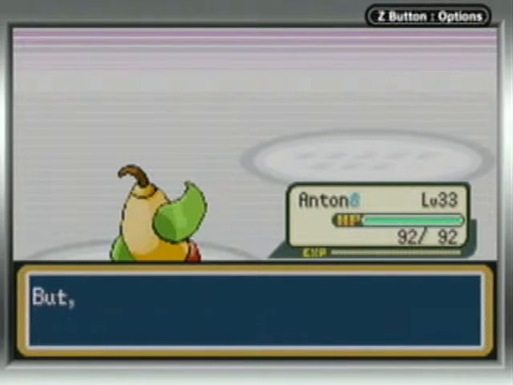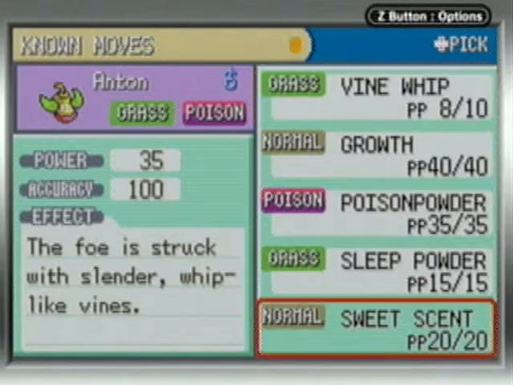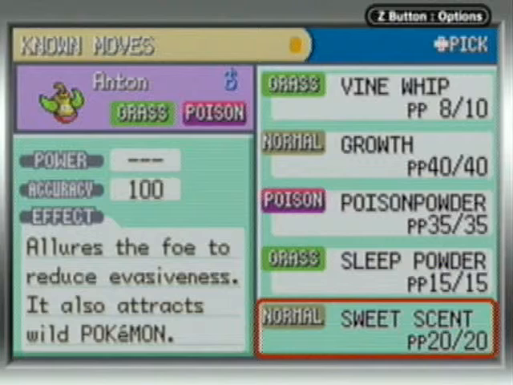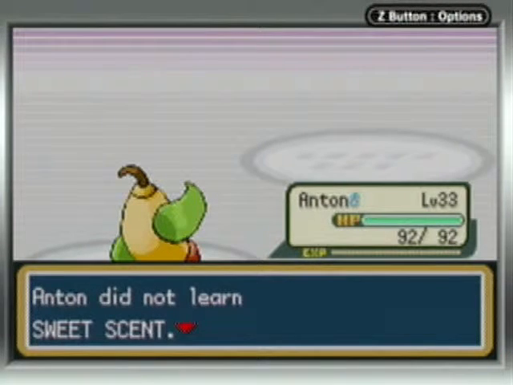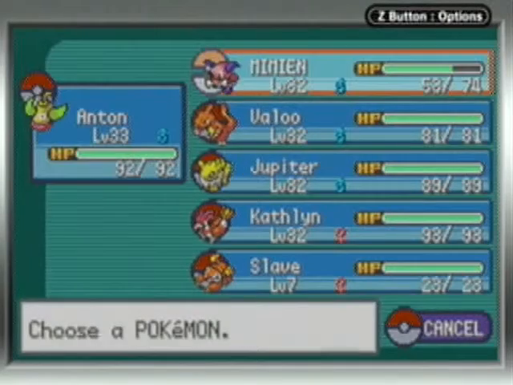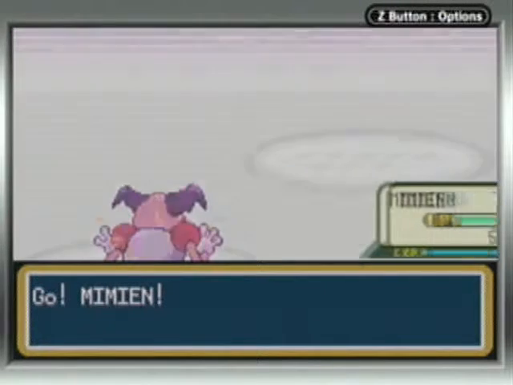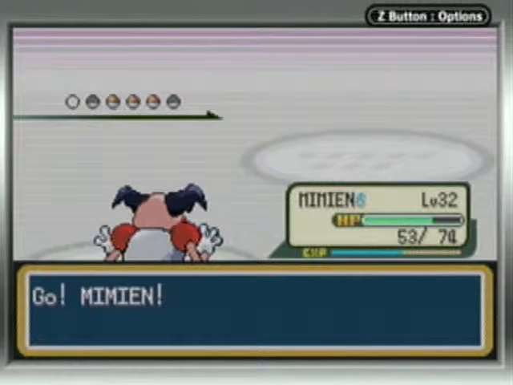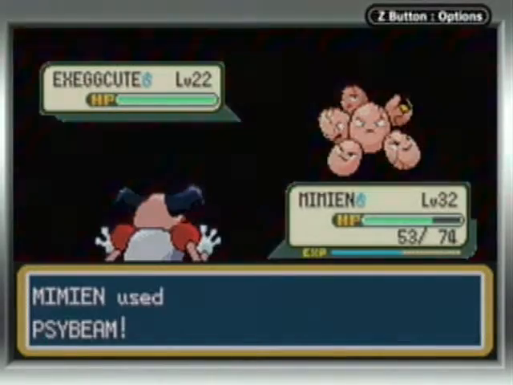So, Anton grew to level 33 and is trying to learn Sweet Scent, which lowers evasiveness. Yes, and attracts wild Pokémon. That's not my kind of move. I don't worry too much about the opponent's evasiveness. I really should, because of all the Pokémon that use things like Double Team and Minimize. But that's just not the way I play the game.